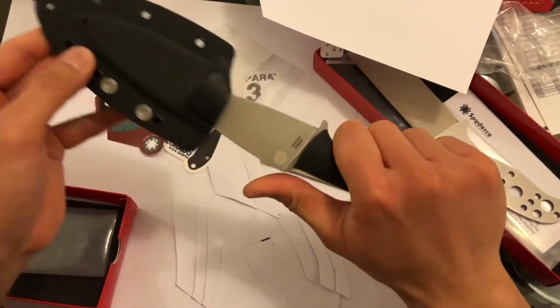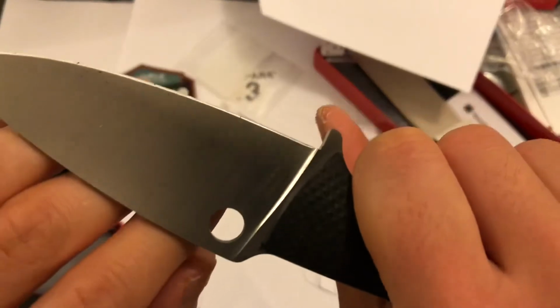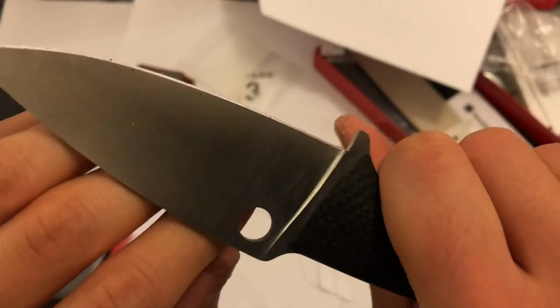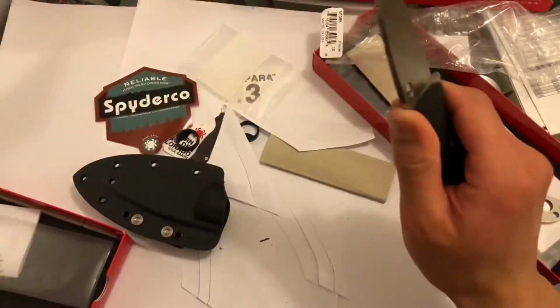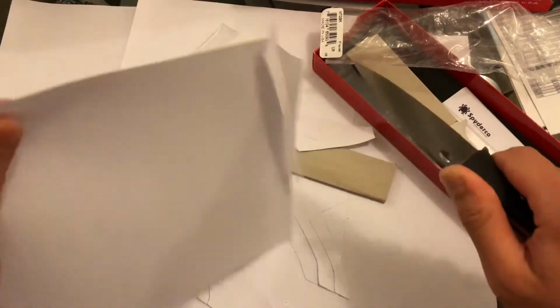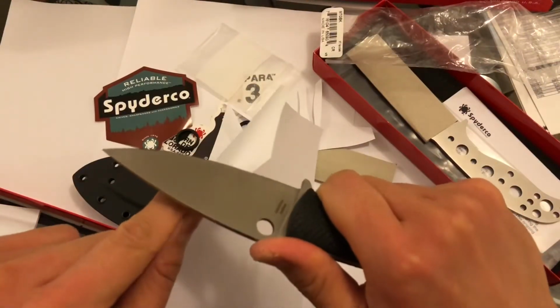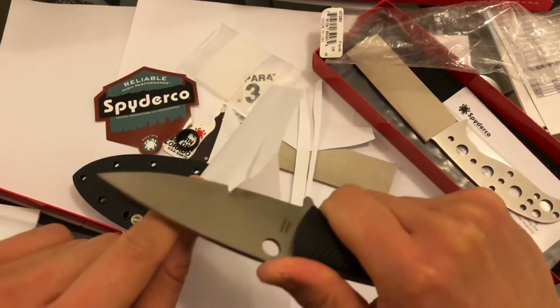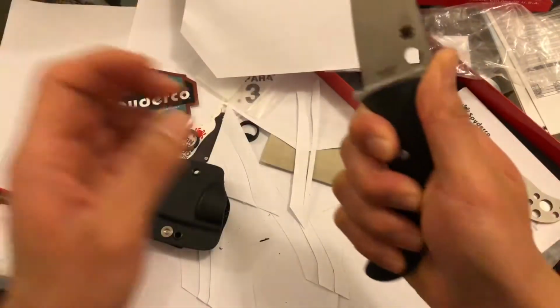Okay. So lots of plastic came out. Let's see if the edge was damaged or anything. I don't think it's anything obvious. Okay, probably it's okay.